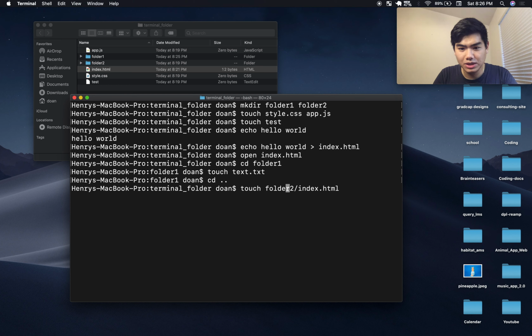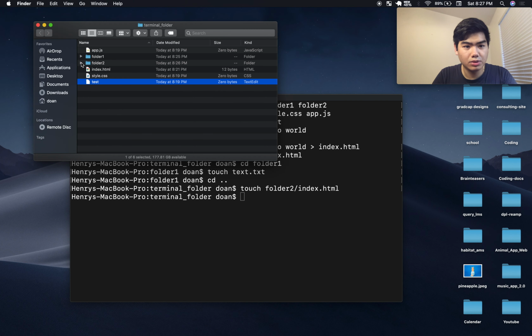What the slash means is that you're going inside of that folder, and inside of that folder, you're putting an index.html file in there. So be sure you have a slash there, or else it'll think that you're creating two different types of files. And if you can see here, inside of folder 2, I have that index.html that we just created.